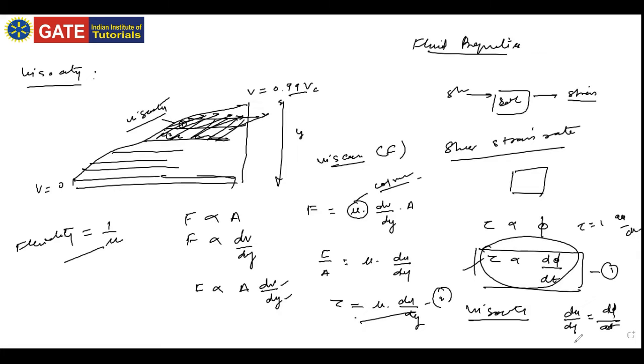Now, let's talk about a few questions related to it. We know that tau is directly proportional to, let's say, d phi by dt, and then you came to the conclusion that phi is equal to du by dy. If I draw the plot in this case, you can relate this equation as y is equal to mx, which is the equation of a straight line passing through the origin, right? And the greater the m, the greater the theta. Tan theta basically represents the slope.